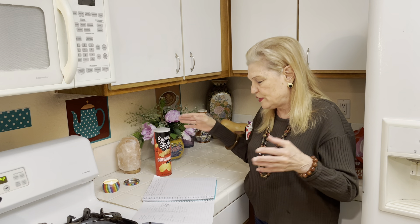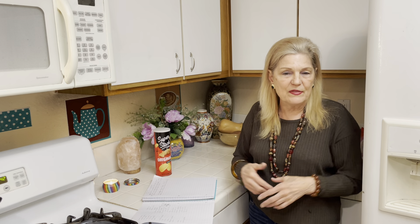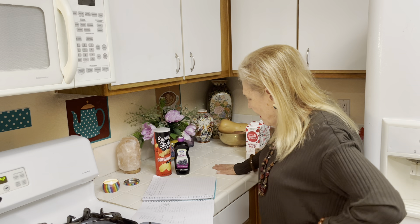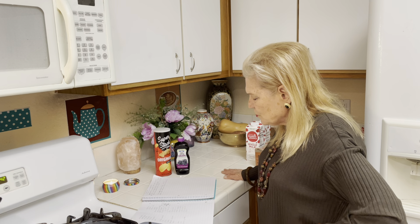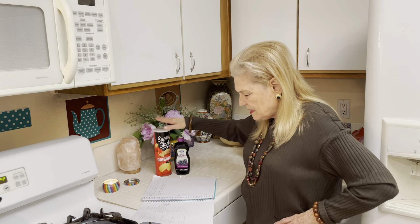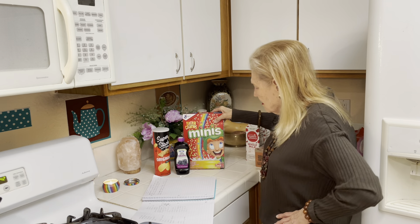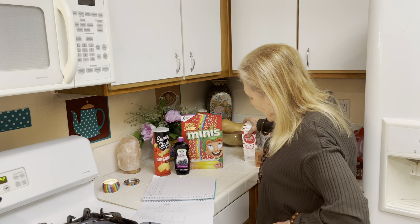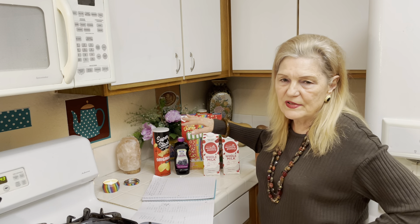When you're stockpiling, you don't have to go crazy — just enough so you won't starve. One large can of fruit; it won't be a lot but it'll be something. Or one Dollar Tree jam to go on your peanut butter. So you've got a sandwich, potato chips, fruit, and a vegetable. Then one box of cereal — I bought this one for 57 cents — and two shelf-stable milks. Don't buy anything you hate.